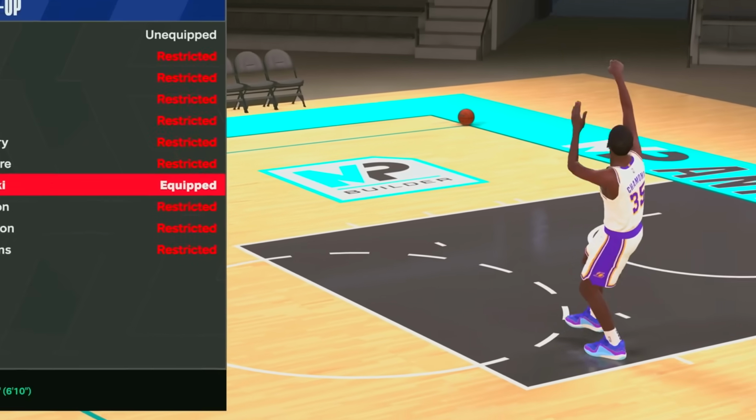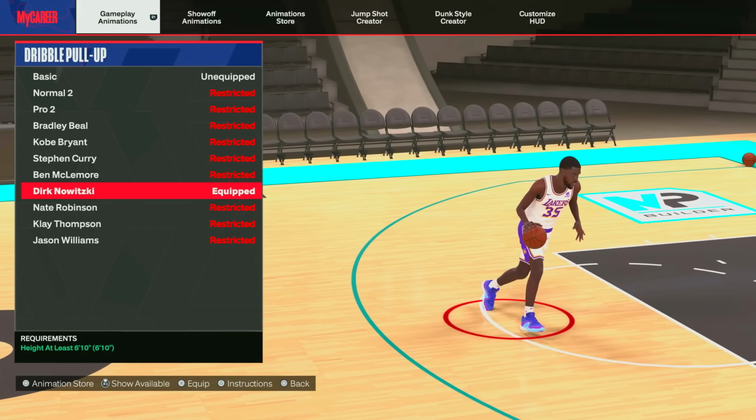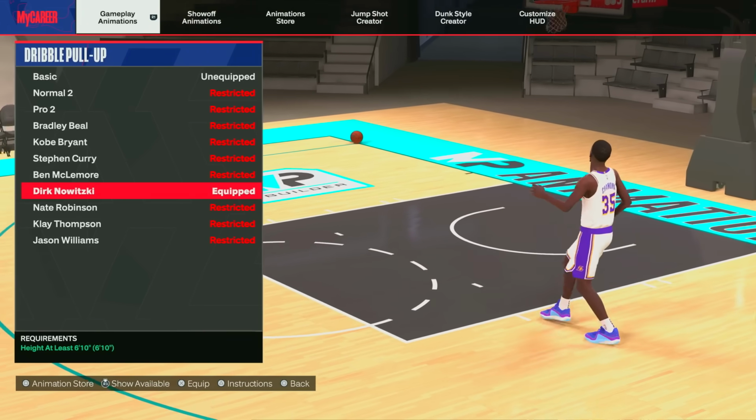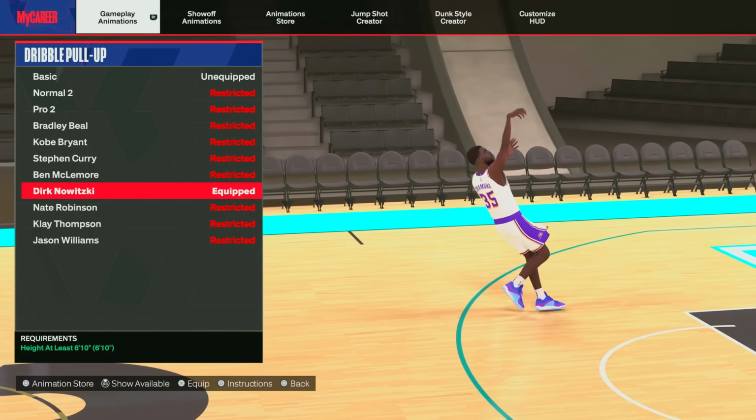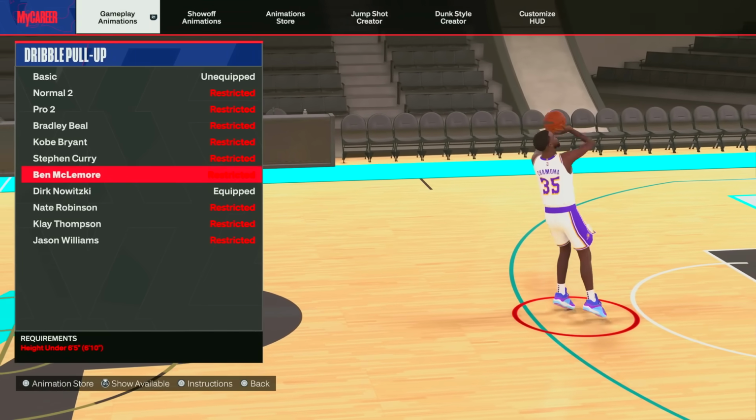Now look, for the best dribble pull-ups in the game, these are the best ones. This is one of the most common ones that you're gonna see. If you're 6'10" and up, the only one you can really use is Dirk. Until you end up hitting starter 3, you can unlock Kevin Durant dribble pull-up. But for the small guards, this is what you're gonna end up messing around with.